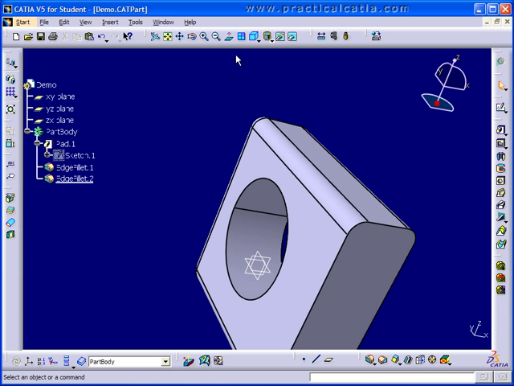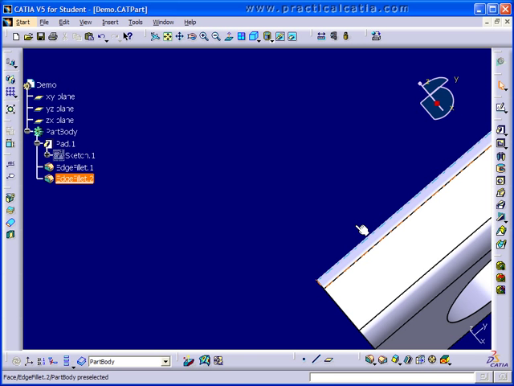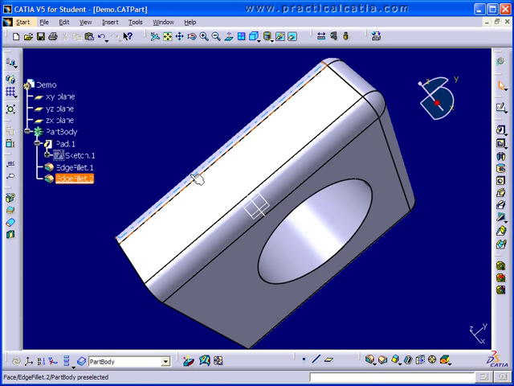So that's quite handy. And you're not limited to just selecting lines and faces or planar faces. You can select Normal View and I can select this arc. And what it'll do, it will look down an imaginary line that's tangent to that arc at the precise point that I'm selecting it, like that. I'm not sure how useful that would be in the real world, but it will do that.